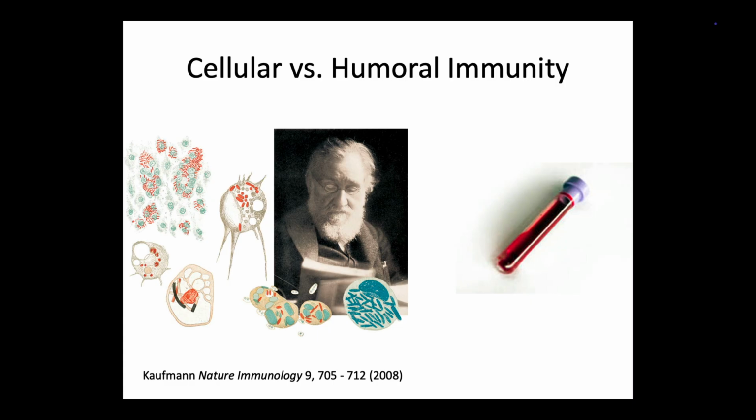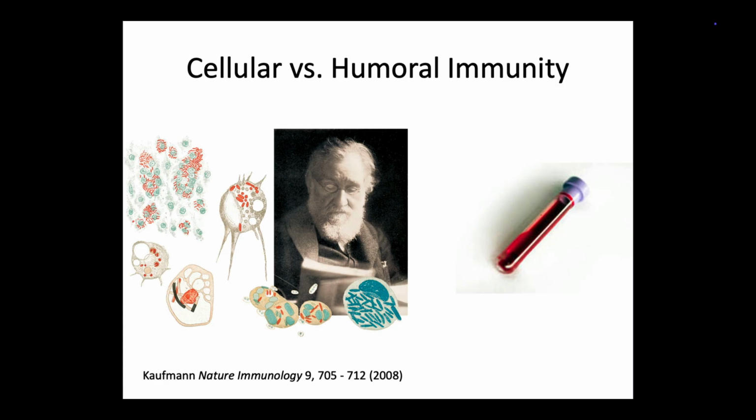The idea of the humoral immune response goes back to a debate that was happening around 1900 between early immunologists, one of whom, Ellie Metchnikoff, is from here. They knew that the blood had something to do with immunity. They knew the blood was important in some way. And they knew the blood had cells and liquid in it. The liquid actually has proteins and molecules inside. But basically what they knew was there were cells and there was liquid. And they debated, are the cells the important part, or is the liquid the important part?